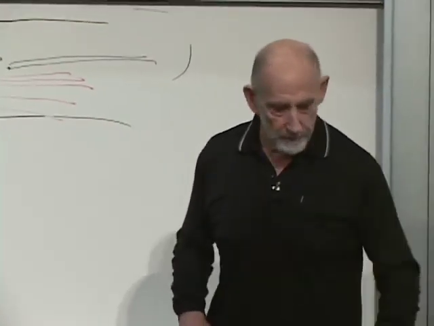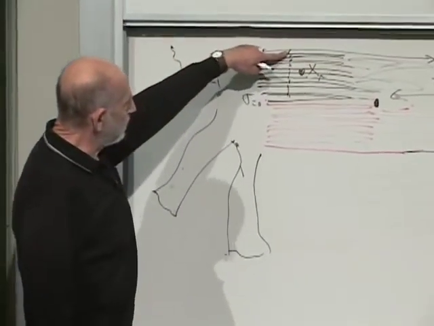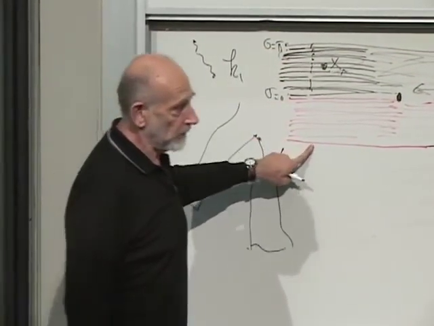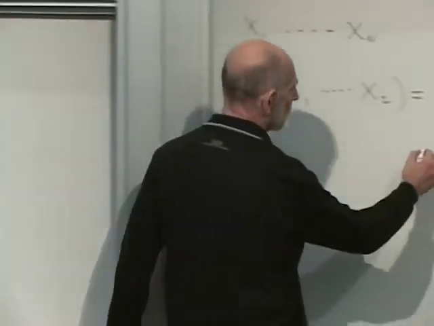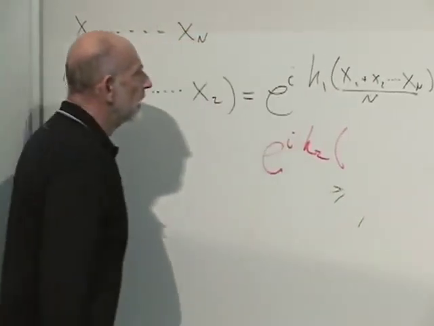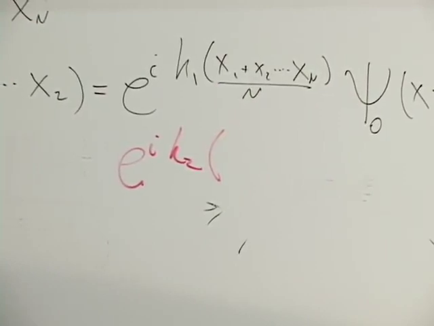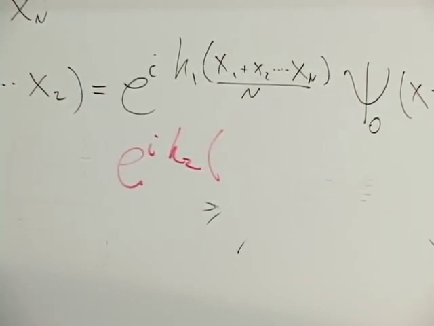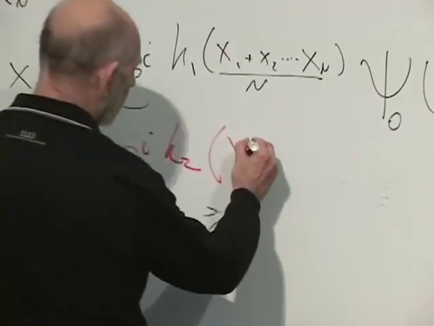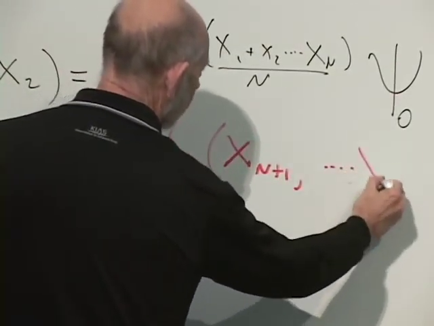What about the wave function of the second particle? It's exactly the same kind of thing, except it doesn't depend on these coordinates. It depends on the coordinates of the red particles here. So let's write it down. It's e to the i k2. Now, what shall I write? Shall I write x1 through xn? No, that's the original particle. Those are the original constituents of the first string. I want the constituents of the second string. So let's write xn plus 1, xn plus 2, all the way up to x2n.